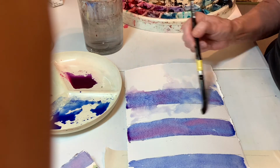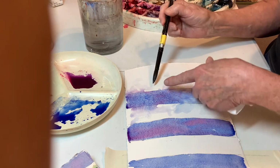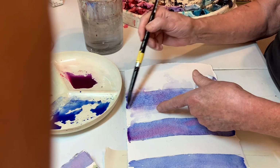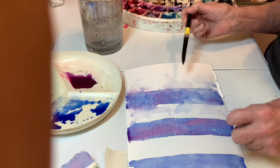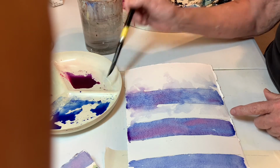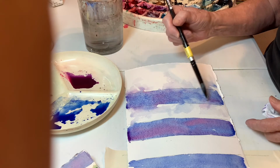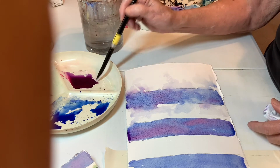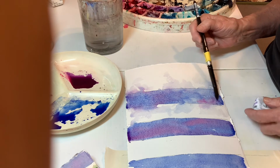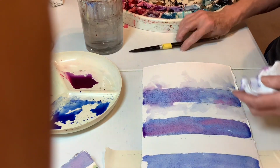And you notice I don't get it all the way covered because I want those little pops of white in here. I just want a little something more happening there. I might choose to let it that much run out. Someplace else I might just keep it really soft. Or maybe I might even add in a touch of color. No, I don't like that. I really like my major color in here. And then this out here is just, okay. So that's a more exciting stripe.